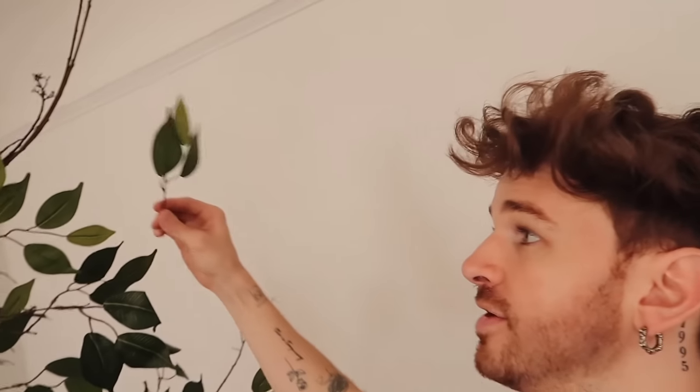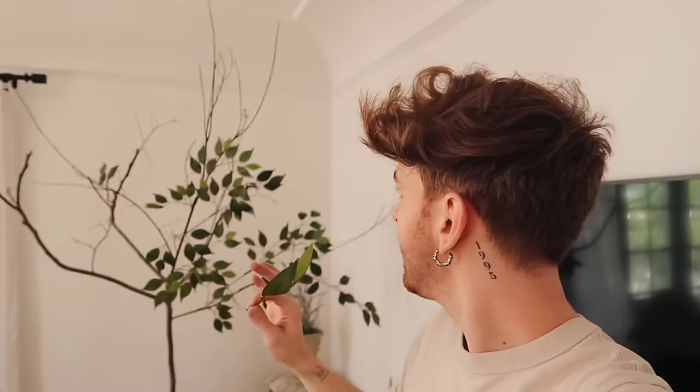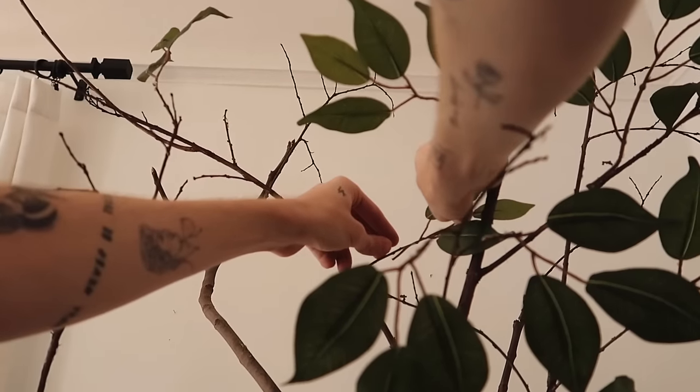Checking in on the progress — the tree is looking pretty good. I've been adding little clusters of leaves in sections of three. The extra branches with lots of small twigs sticking off allow me to add the triple-leaf sections in many spots. It's looking really nice. I love the shape and I'm figuring out where to place more leaves to balance things out. It's very easy and honestly kind of fun.